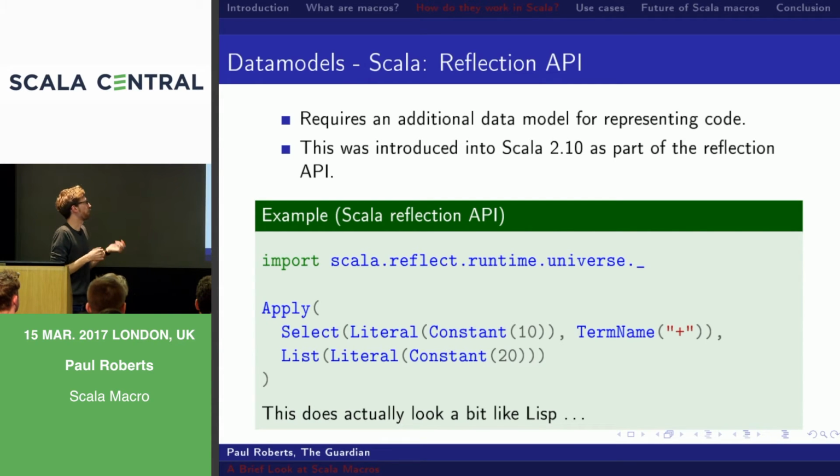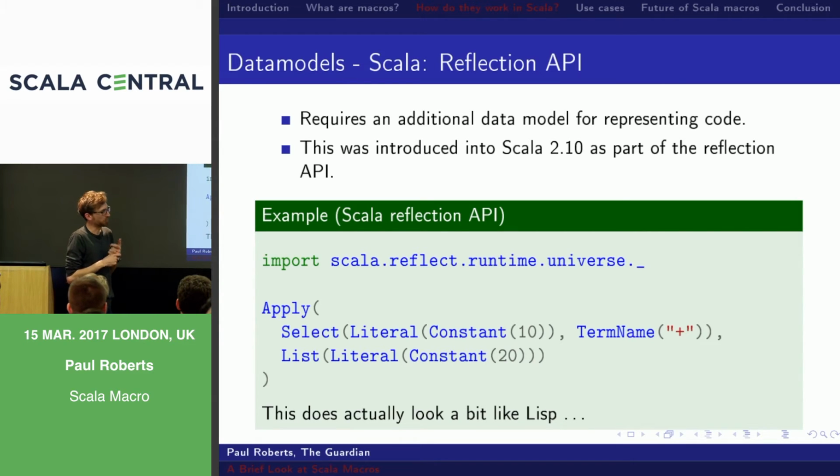Now that kind of mechanism is more than sufficient for expressing the simple syntax of Lisp. But of course, when we look at a language like Scala, it has a much richer syntax, and so we're going to need a much more complicated API for representing Scala code as data. Scala provides this API as part of the reflection API, which was introduced in Scala 2.10. This specific implementation makes available to us the syntax tree that the compiler is building up about your code, in the form of Scala types that we can treat like case classes that we all know and love.